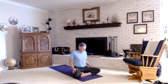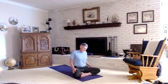Hold the shoulders back, gently move the head. So hold the shoulders back and then you can just gently move the head side to side, relaxing the neck as you do that. Still breathing. And release the shoulders. All right.